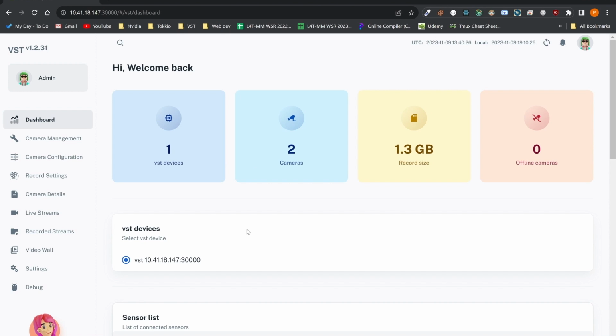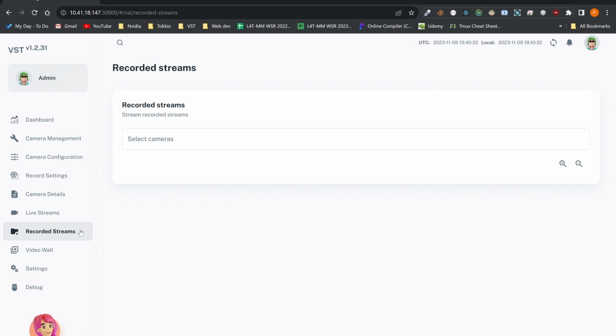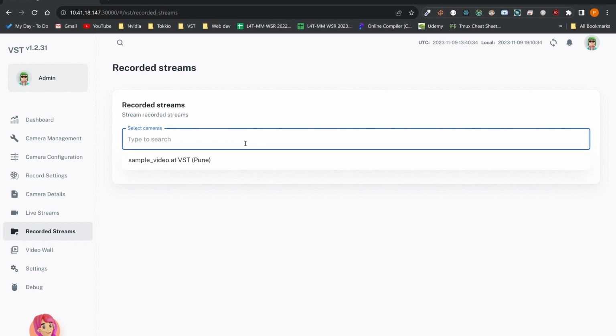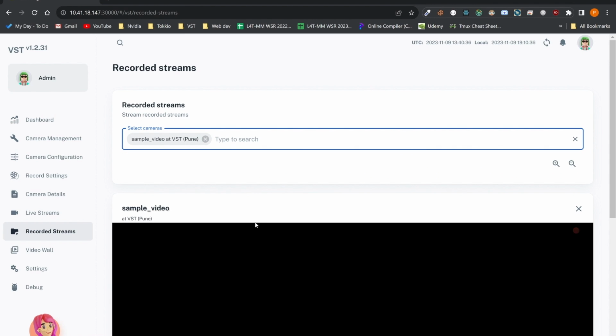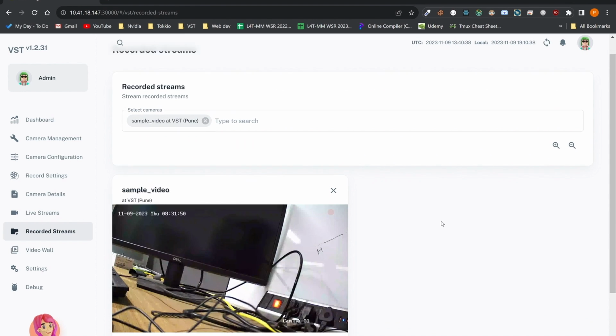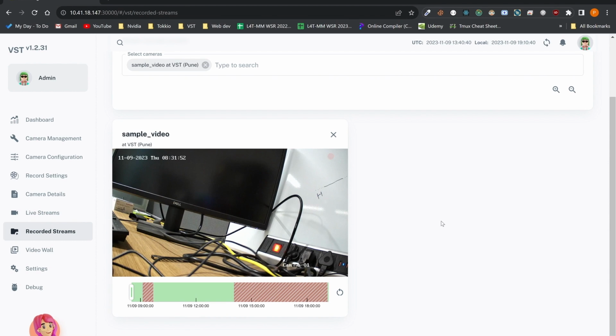For the recorded version of the API, let's look at the UI first. You click on recorded streams. You select a camera that has been recording for a while. It should start streaming in a second. There we go. Let's see how that works in the code.